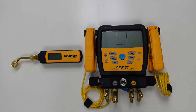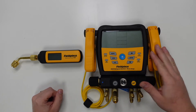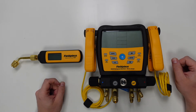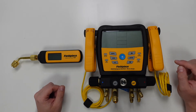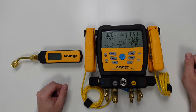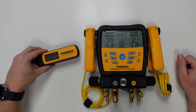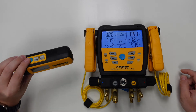The first thing we need to do is ensure all of our devices are powered on and that the relevant tools are within wireless range. It's a good time to remind you that JobLink-enabled products such as the FeelPiece wireless manifold and the FeelPiece wireless vacuum gauge have a wireless range of over 300 meters. We can power these tools on by pressing and holding the power button on each tool until the display lights up on both the manifold and the MG44. We can then press the blue power buttons one more time to illuminate the backlight on both displays.